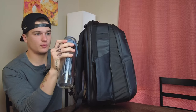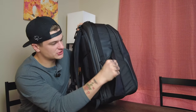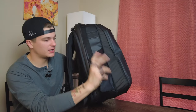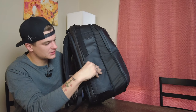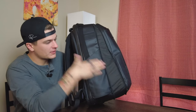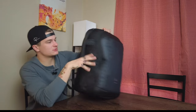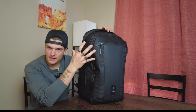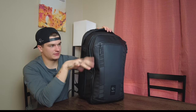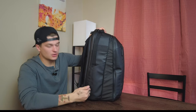Then we have the water bottle pocket. This is just a little water bottle from Walmart because I needed something that opens easier than unscrewing a Hydro Flask. This pocket has some mesh with a little stretch and give. You can fit tripods, smaller tripods, and GorillaPods in here as well as larger water bottles. And if you don't want to use it, it has magnets so it seamlessly folds into the side of the bag. It also comes with accessory straps if you wanted to strap a tripod, yoga mat, or jackets to the outside — mine are lost in my accessory case, probably with the waist strap.